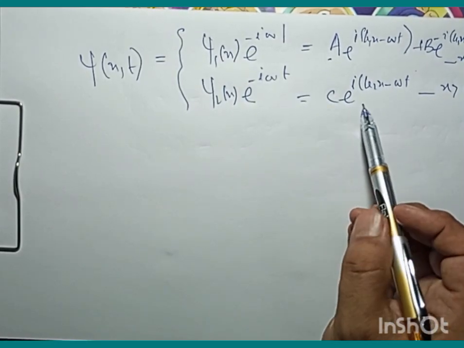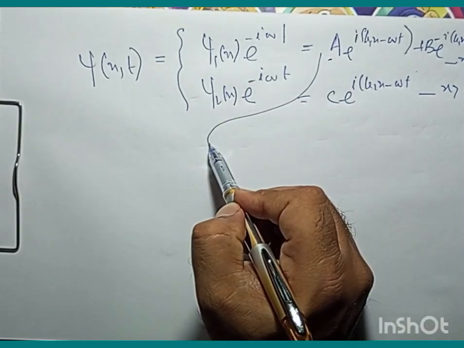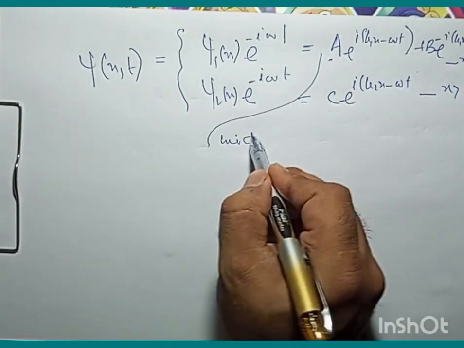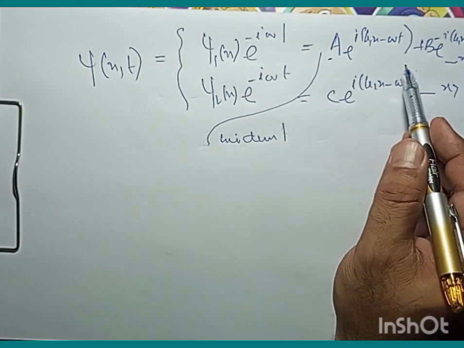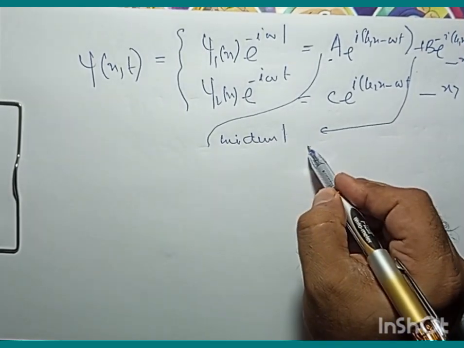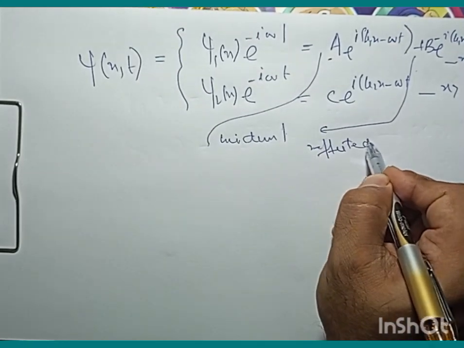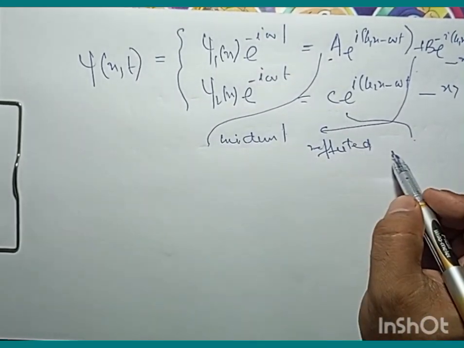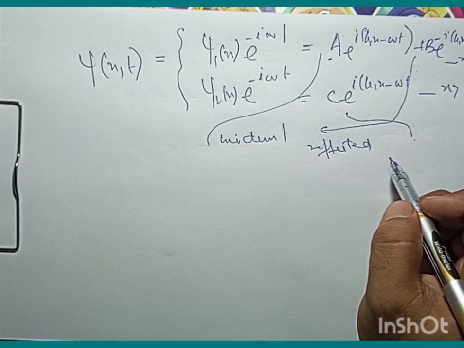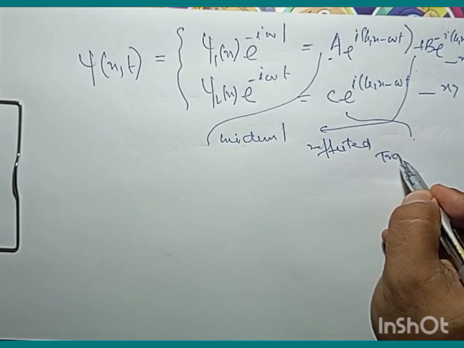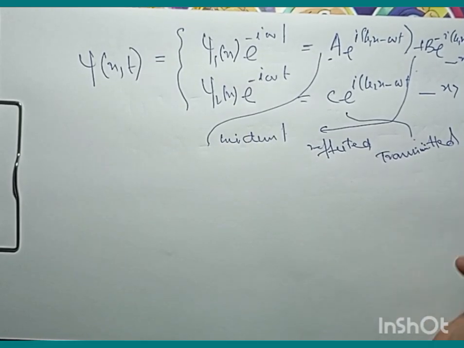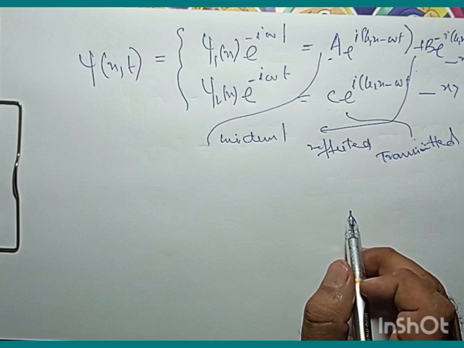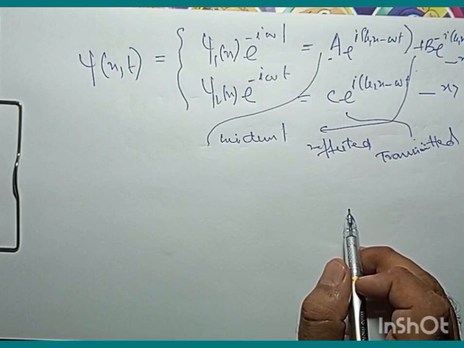We can look at this A and its exponential function, B and its exponential function, C and its exponential function. What they do basically is, this is my incident wave or particle, then this B is the representative of reflected particles, and this C term is the representative of transmitted waves or particles, because they have the dual nature: transmitted waves or particles, whatever you are comfortable with. But certainly we have the dual nature.